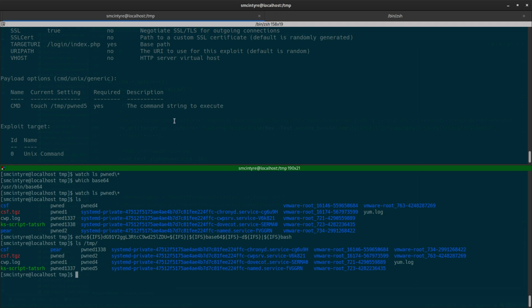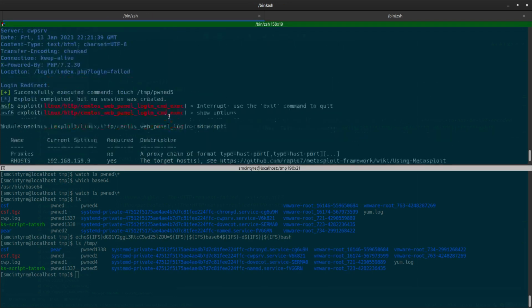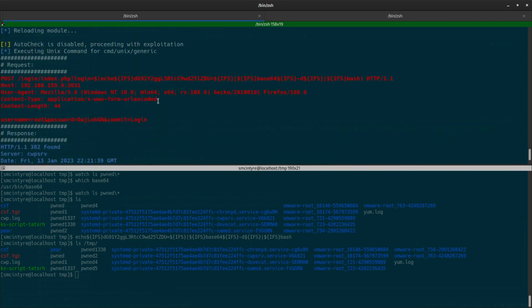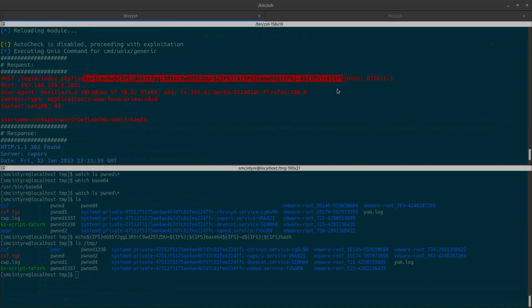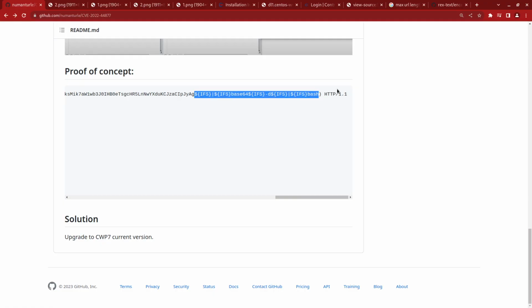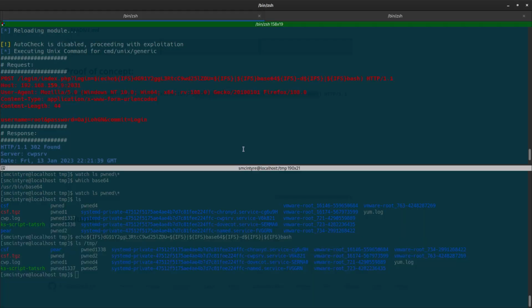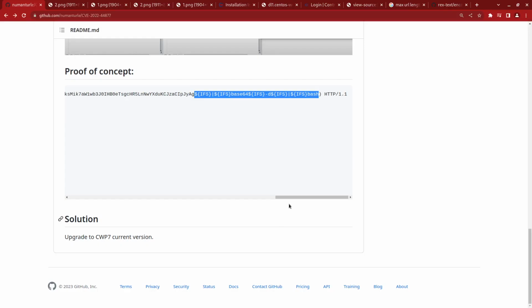So again, okay, that one definitely still worked. That's interesting because this is what they used. Took all of this, including the trailing IFS.